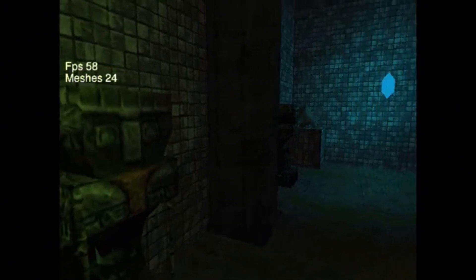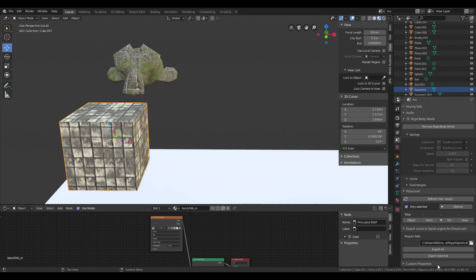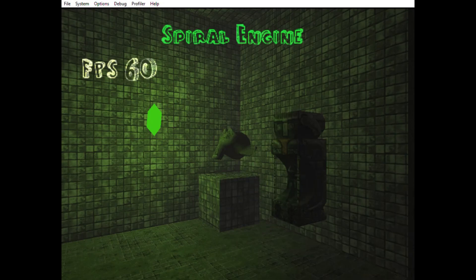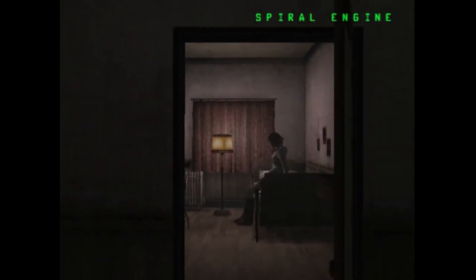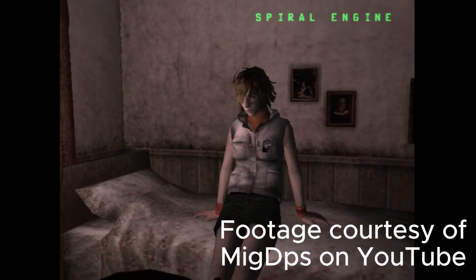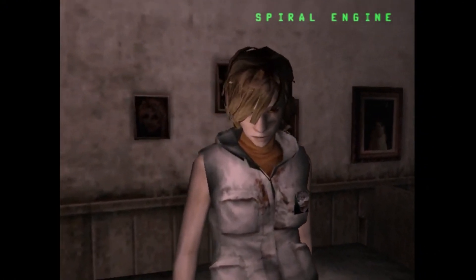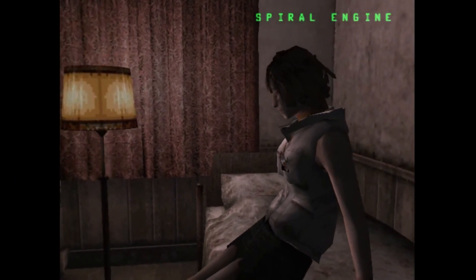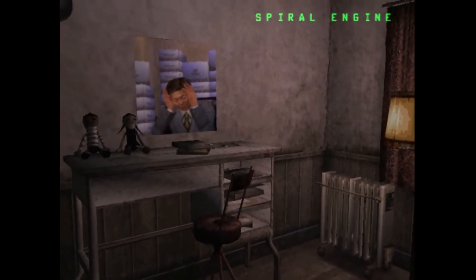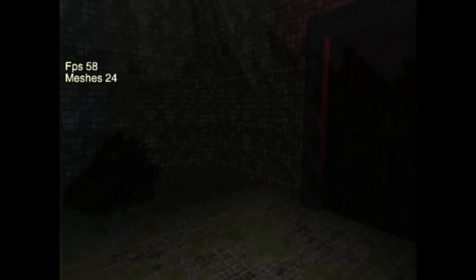I've seen this all over the place — I've even seen it on MSN News. I just wanted to talk about it real quick. This is stupidly impressive. In the background of this video right now, you're seeing bits and pieces of a clip they called Heather's Room from Silent Hill 3. The Spiral Engine is exporting physics from Blender, which is interesting to me because I'm just now starting to really take Blender seriously. Dynamic lighting — all kinds of other technical features that, honestly, I don't fully know the terms for. But I just know this is stupidly impressive. They're basically a fan project.